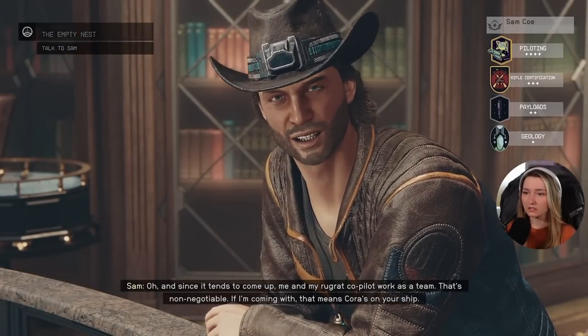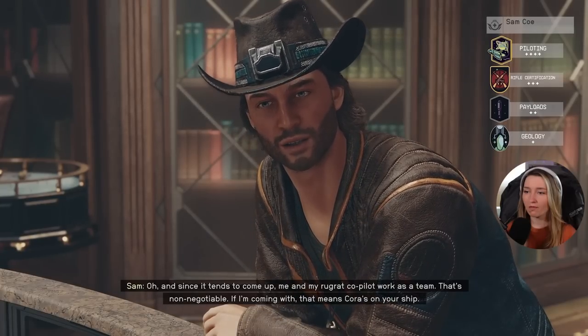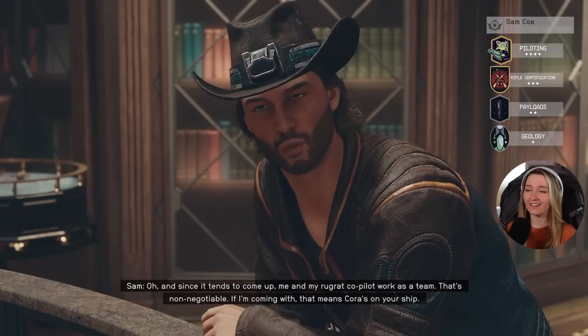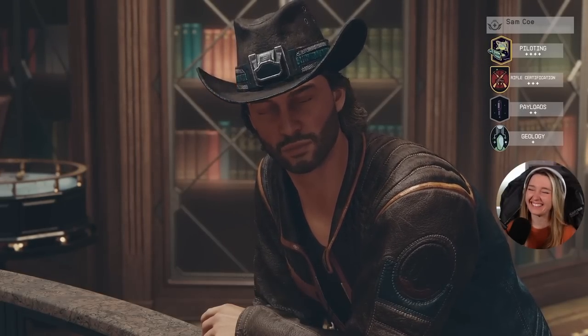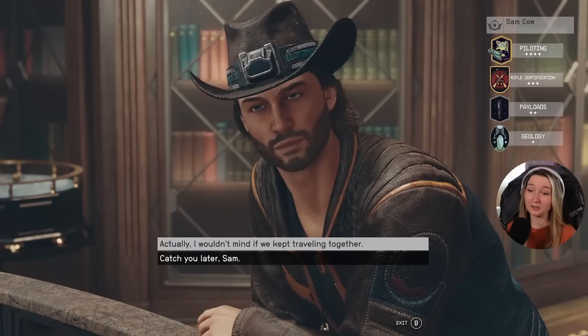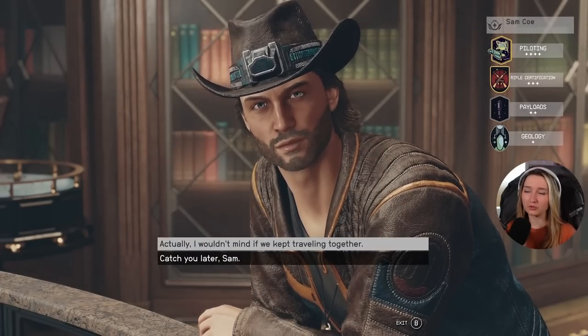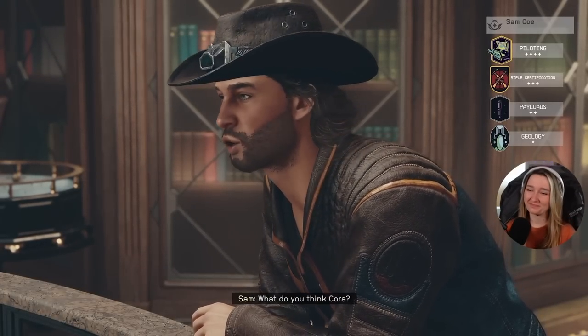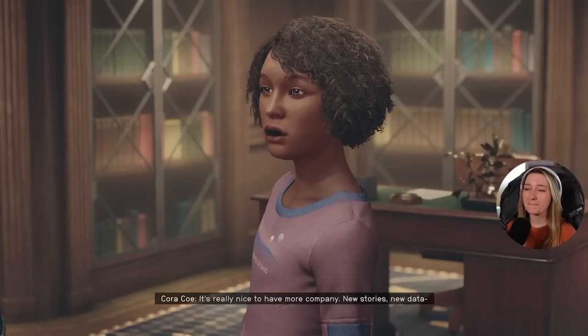Oh, please. Oh, and since it tends to come up, me and my Rugrat co-pilot work as a team. That's non-negotiable. If I'm coming with, that means Cora's on your ship. Actually, maybe she can teach me a thing or two about astrophysics. So, actually, I wouldn't mind if we kept traveling together. Why not? What do you think, Cora? It's really nice to have more company.